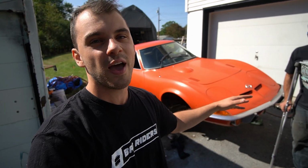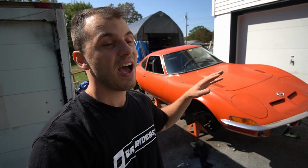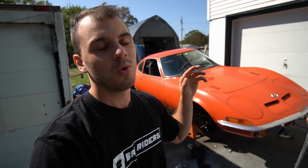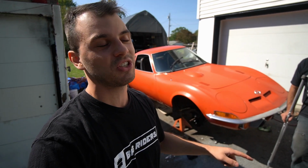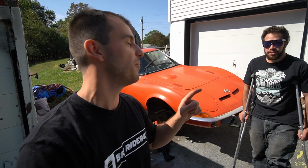Also, Justin has a family friend who loves these cars. He restores them. So we were probably in the best set of hands to restore one of these cars. We'll introduce you guys to Mike some other time, but this is the car we are going to be working on in today's episode. I wanted to introduce you guys to this car. So without further ado, Justin, what are we going to be working on today?